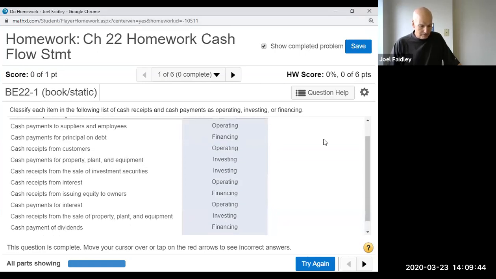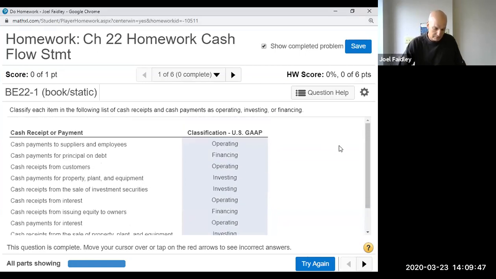Here's exercise 1. Again, we'll look at the first 2 on here, then we're going to get out of Pearson and go to the PDF that I have put out there under the D2L content, I believe under exercises. All right, so this first one is just a question of where do you put each of these items on your statement of cash flow. Is it operating, is it investing, is it financing, or is it something that's a non-cash disclosure? You can see the answers there.